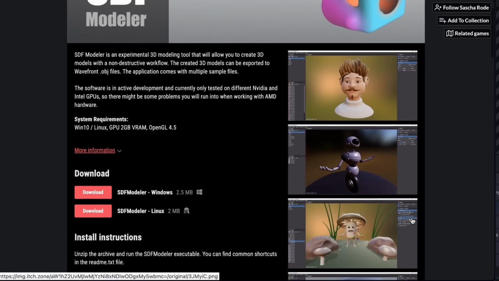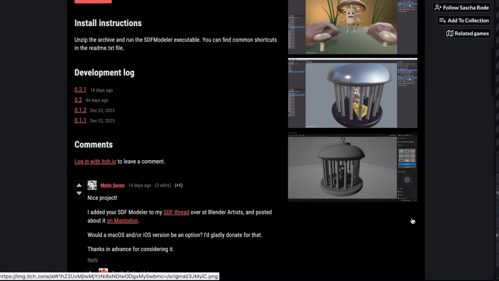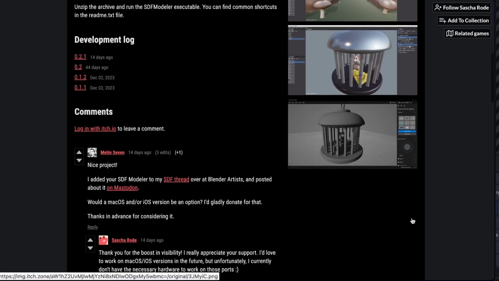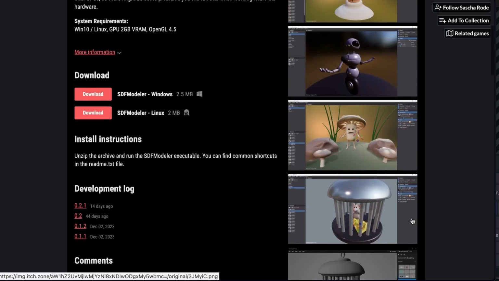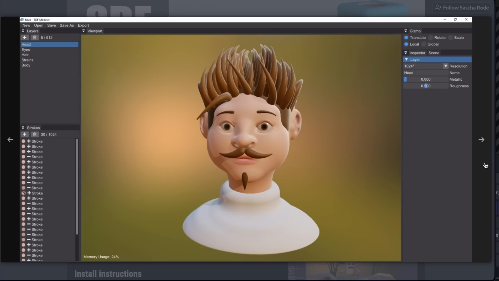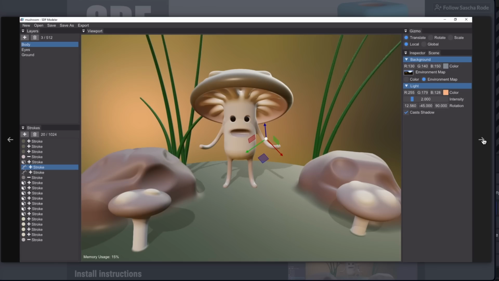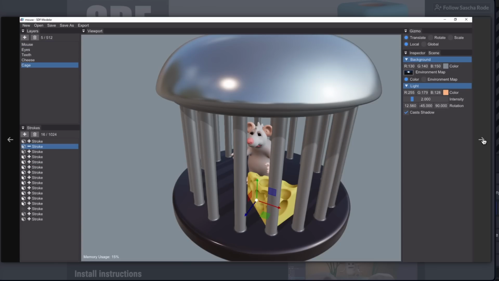And if you always wanted to play with signed distance fields, and probably you'd like to start creating signed distance field models, then the SDF modeler that you can totally get for free right here on itch.io is available for you to download and start exploring. This is currently available for both Windows and Mac, so if you're into signed distance fields or possibly you'd like to start making 3D SDF models, then this might just be the best place to start, as this tool is totally free and fun to work with.